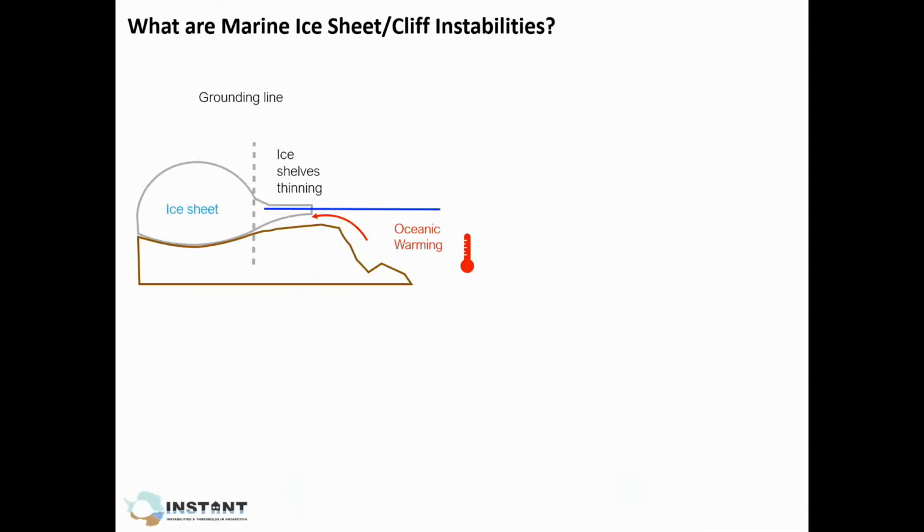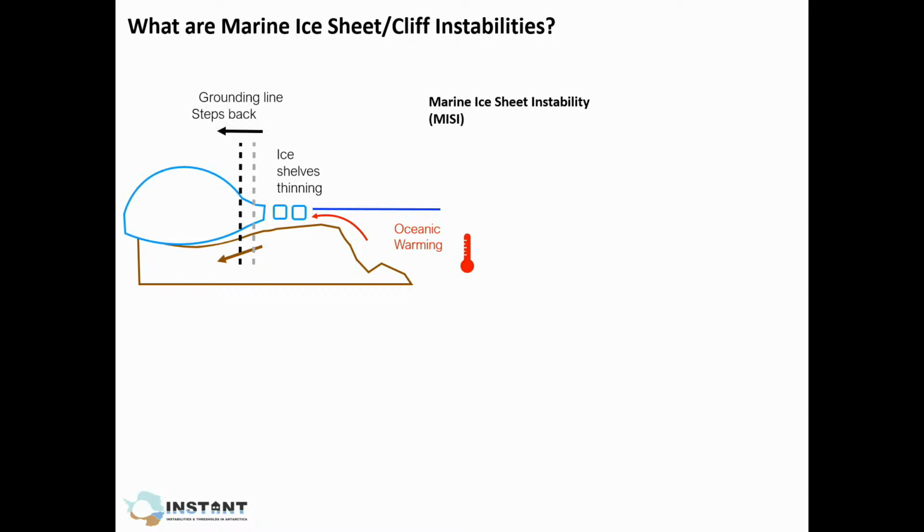Actually, all the oceanic warming is at the origin of what we call ice sheet instabilities, that can be further enhanced by atmospheric warming as well. So the first one is what we call the marine ice sheet instability, and it deals with the thinning of the ice shelf by melting from below because of warm water intrusions, and while thinning, they break up and the ice sheet steps back, okay? So the critical grounding line, which is the last point that touches the ground, just steps back very fast and it accelerates the ice discharge to the ocean.